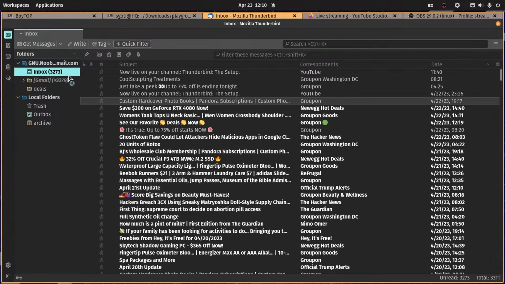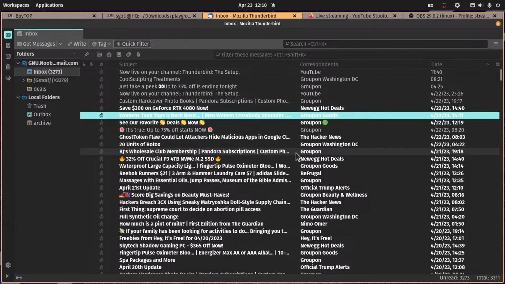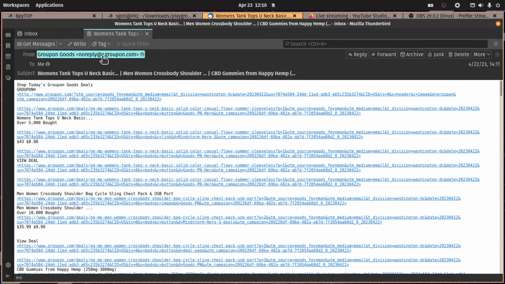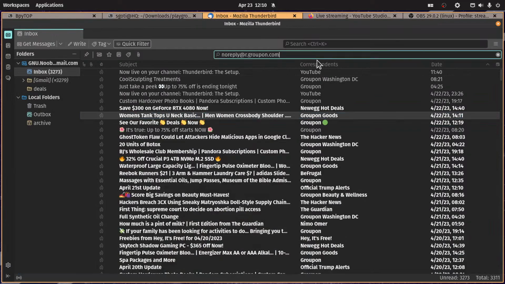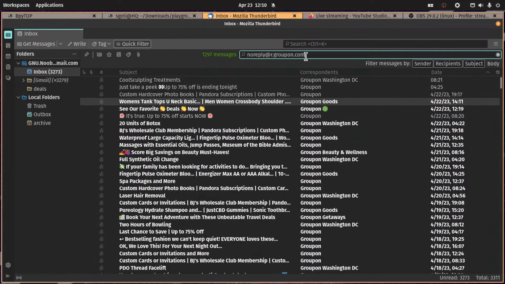Okay. So we want to grab all our deals. Of course, we can do it manually. We can do something like, say, just let's open up Groupon real quick. We can grab that email address right there, bada bang, plop it right here, and boom. Now we just have a manual filter.